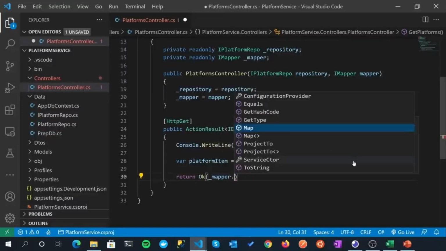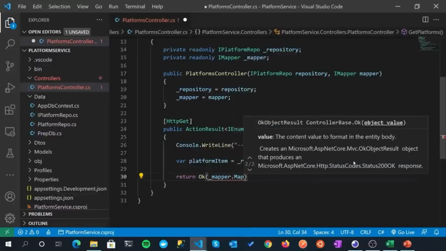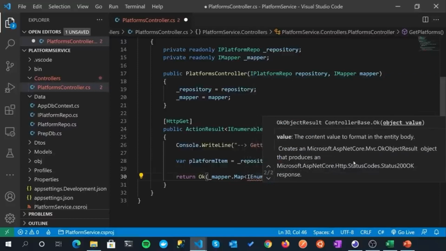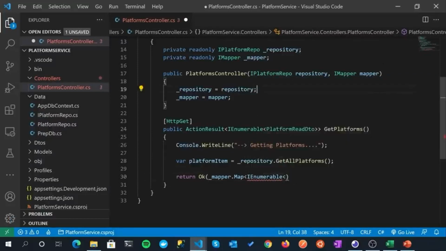So mapper.Map, and what are we going to map to? We're going to map to an IEnumerable of platform read DTOs. There we go.